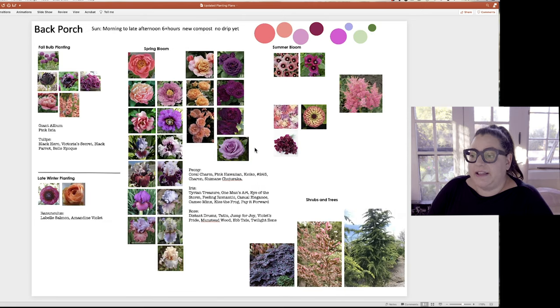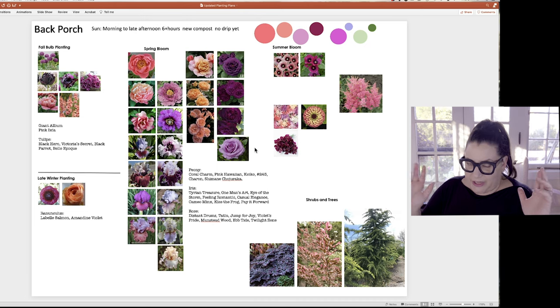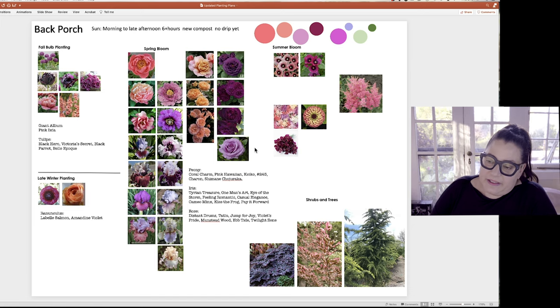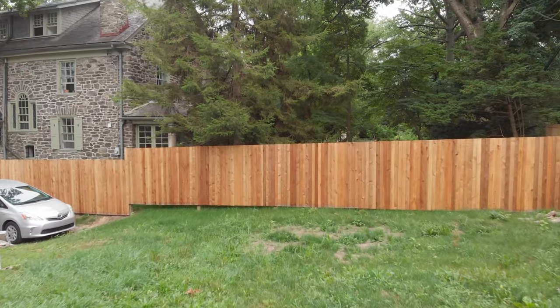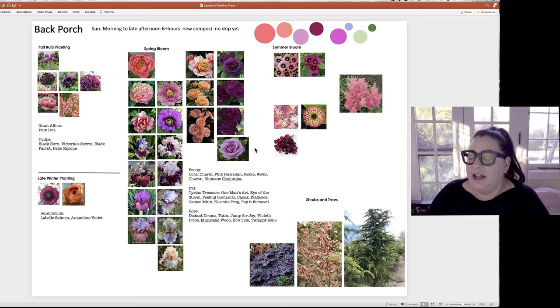The back porch area — all of these plants are actually going into really large holding containers where I'll be banking them in material. They're in very deep containers to simulate the ground, because we had planned to put a patio in this year, but unfortunately due to staffing issues our hardscaping contractor couldn't do the job. He has staff lined up for very early next year, so as soon as the ground's not frozen we'll be working on it — which means I can't really plant things in this area.